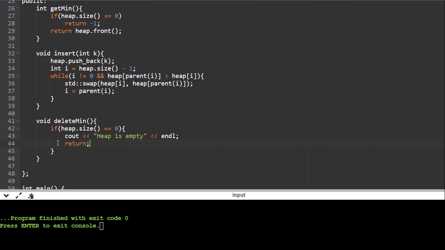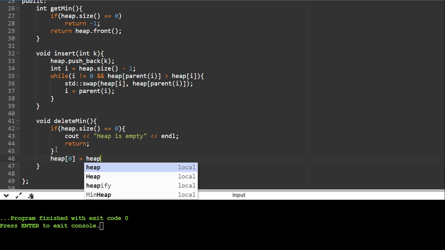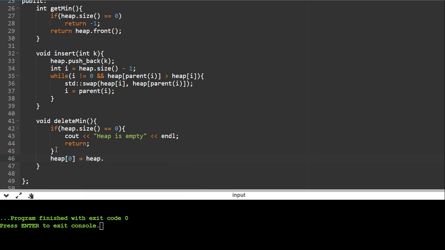If heap is not empty, then what we will do, heap[0] is equal to heap.back(), the last element. You can also access it using this index.